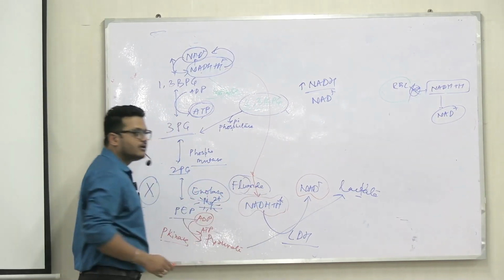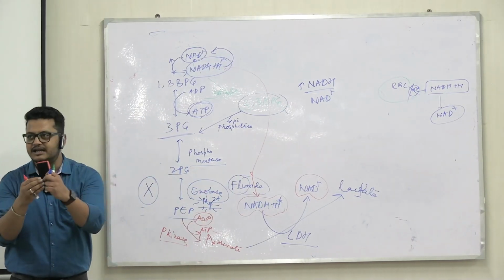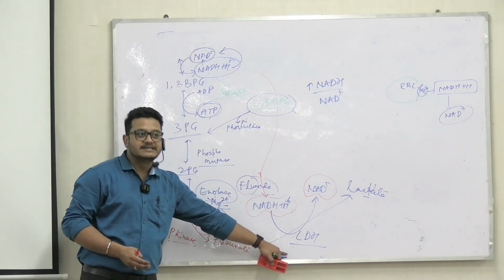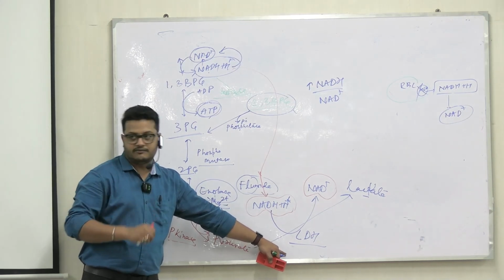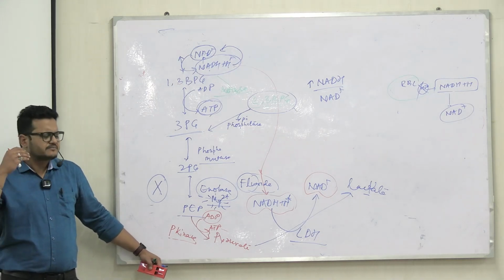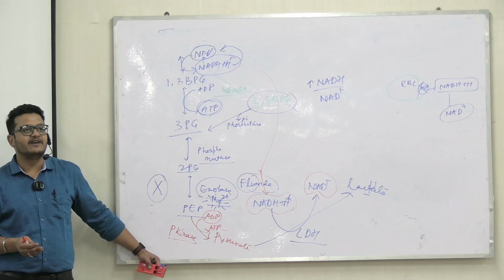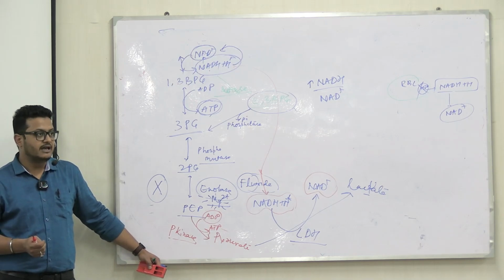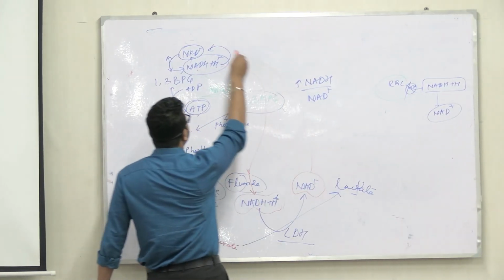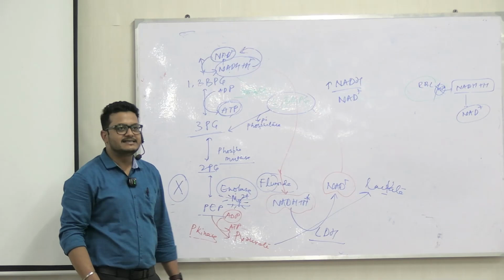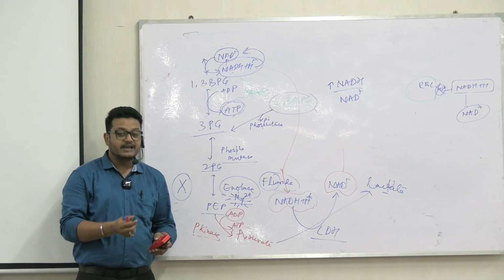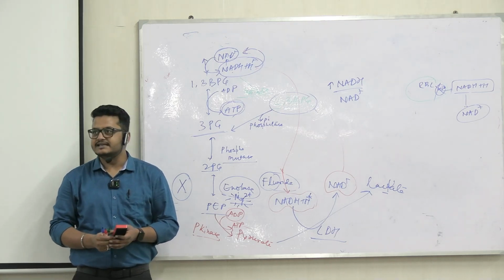Yes or no? So there is a correlation between the 5th reaction of glycolysis and this reaction, making it possible for the RBC to survive, so that the glycolysis should not stop. Because RBC is completely dependent on glycolysis for their survival, for the production of energy. Am I clear? Yes or no? Fine. So the NAD plus that is produced is reutilized in this pathway. So as a result, the process goes on. Is my point clear to all of you? Are you clear with the significance?